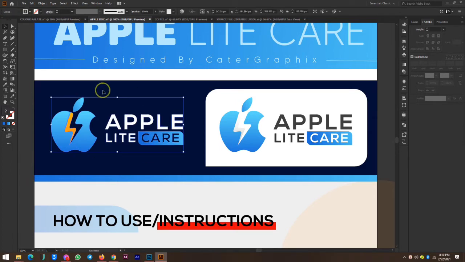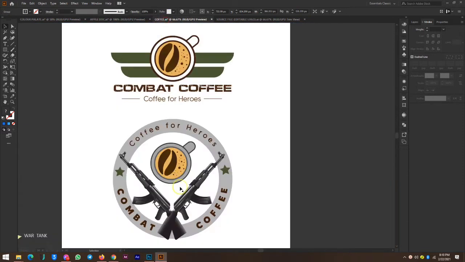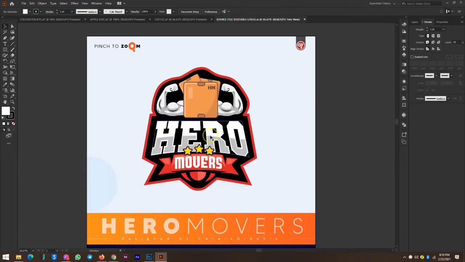So this kind of logo we have here is a simplified version of logo. This could be used on a simplified version of mockups and also used on the abstract form of mockups. Now this one we have here is simplified but also abstract, so it's in between a mascot logo and a simple logo. So this kind, you can use it in the simplified mockups, and you can also use it on the abstract mockups. But this final one, you can't use it on abstract mockups, but you can use it on simplified mockups. In a few minutes we'll understand this and understand how we can make this work on any mockup.